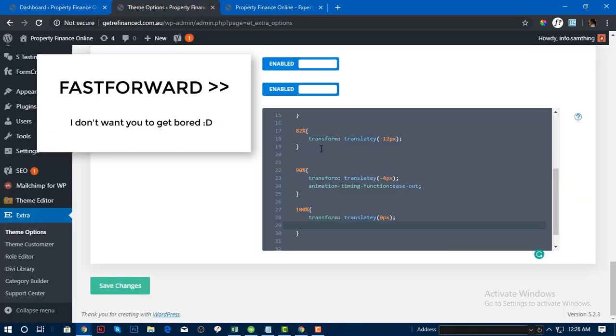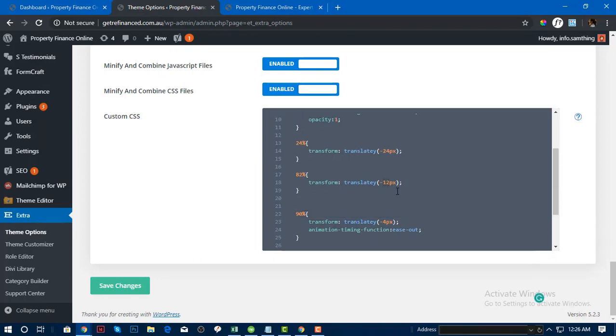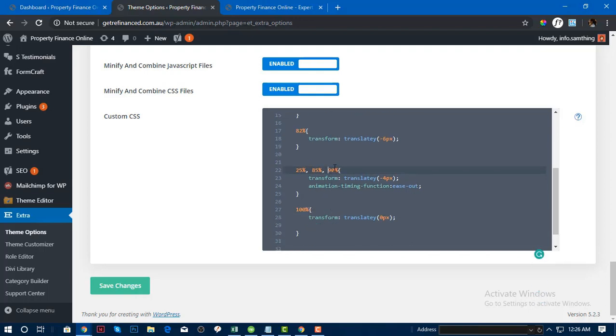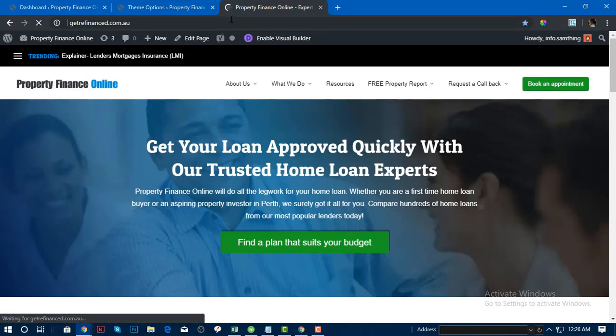Still not polished. I still want the bouncing thing, so I want to add more ease-out for that. So for 12px, let me add 6 here, and then I'm gonna add more. So 25%, 24%, and then 82. Not 24, but probably 25 because we already have 24 there. So 25 and then 85%. Let's see if that would work. Actually, it's better to put it here. Let's see. Yeah, I think that would work. Yeah. So there is a reverse thing.